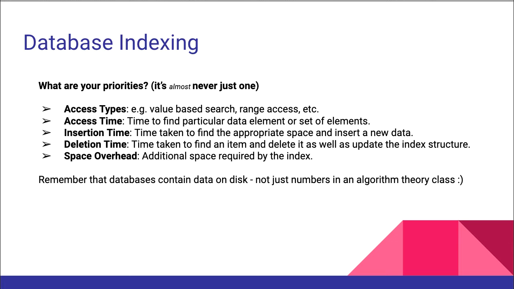And then, of course, there's space overhead. This obviously isn't as big a deal as it used to be when space was much more at a premium, but it still is, right? Especially in IoT devices or things like that, where you may not have a lot of space for your database, and you want to maximize what you can store on a small amount of memory.